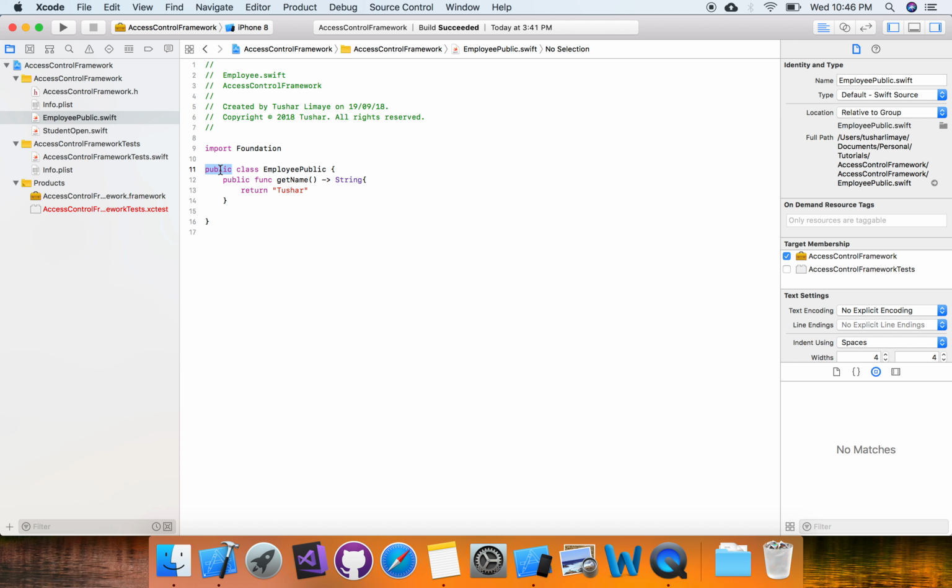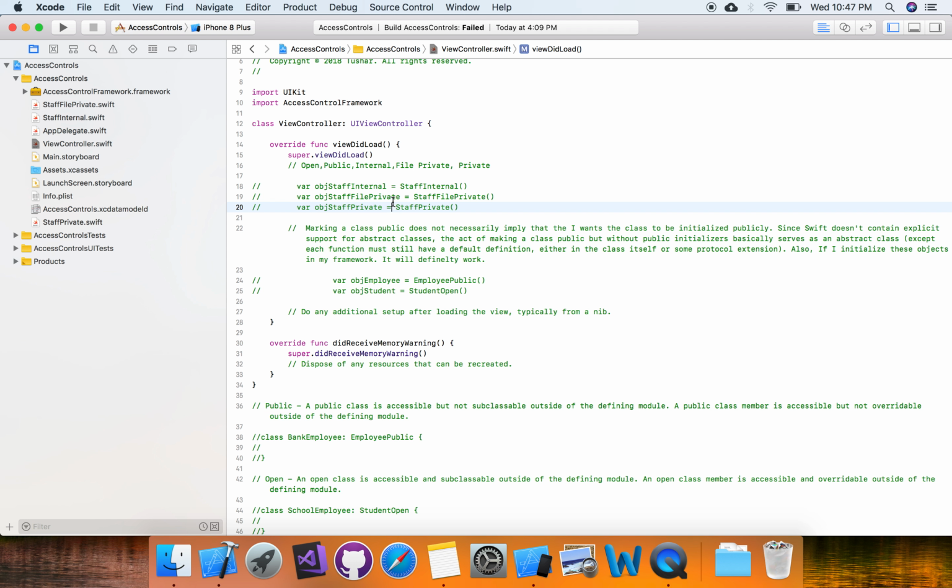Now as you can see, I have a simple class here. This is a public class with a public function get name, and then I have a student class which is obviously open, and I have an open get name function. I'll show you how we usually use it, and what the difference between open and public is.